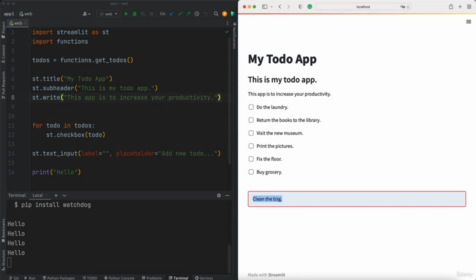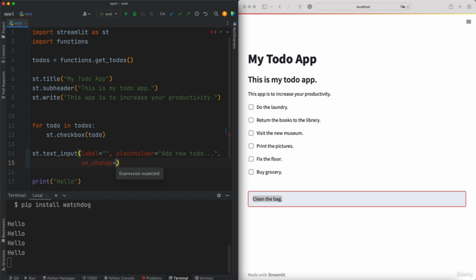To connect this text box with some actions, we need to add an on_change argument to text input. This will be equal to a callback function.